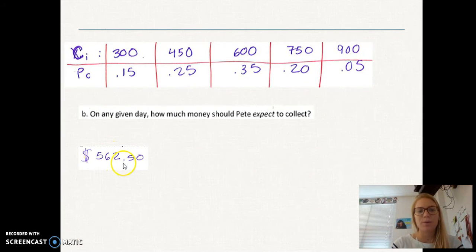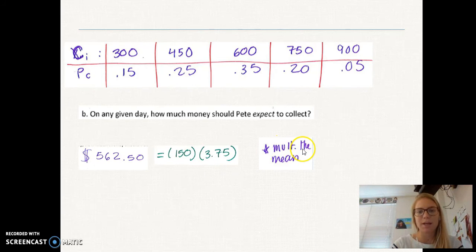So he's going to come up with $562.50. I got that by typing these into L1 and L2, and then finding the average. Obviously, this is really just my expected number of customers times that $150. So the bottom line is you are allowed to just multiply the constant by the mean. Whatever constant you were multiplying all of these values by, which was 150, if you just multiply the mean by that, you get the answer. We did see this before, and it is much the same.